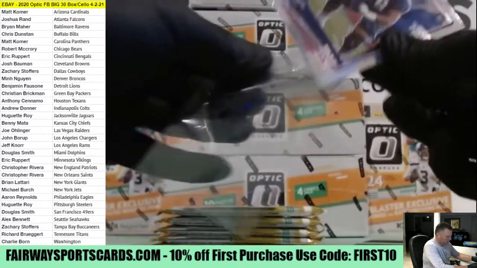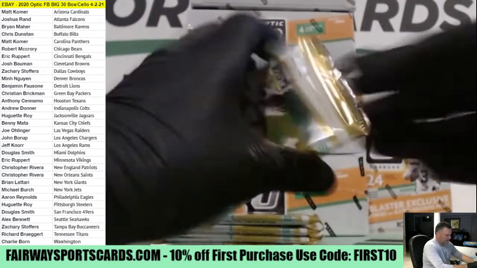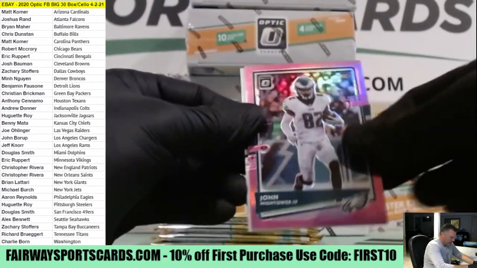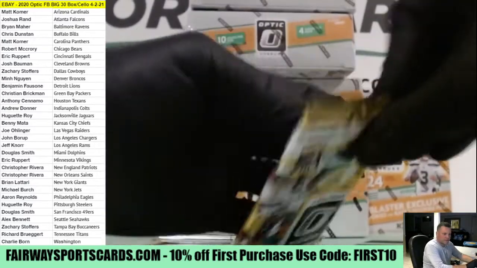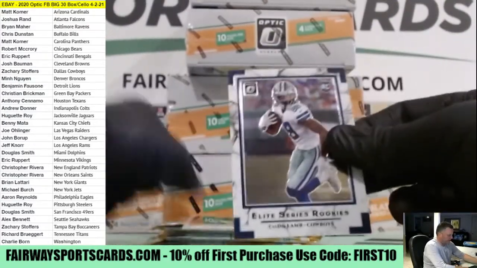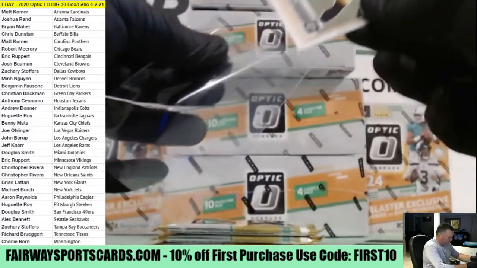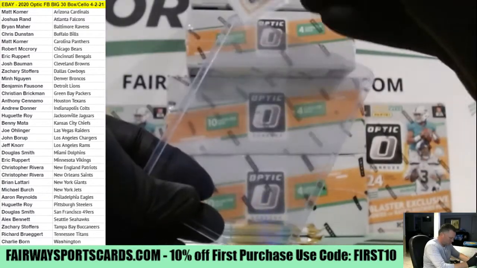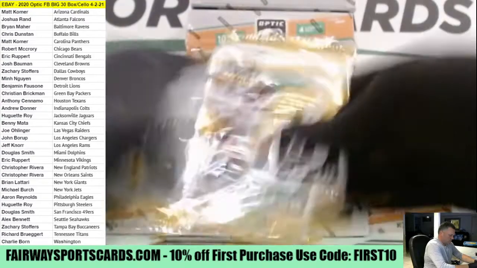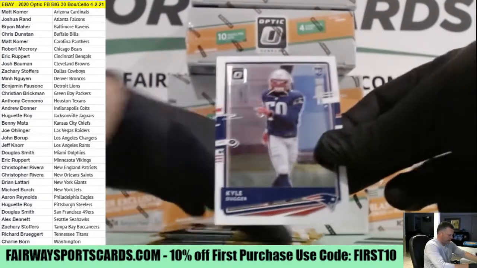Andrew Thomas. Better get his act together this year for Daniel Jones' sake. Asiasi. Taysom Hill, hollow. Hightower, pink. And Jalen Johnson for the Bears. CeeDee Lamb. Elite Series. Another Claypool. Lynn Bowden, green, pink, and Kyle Duggar for the Patriots.